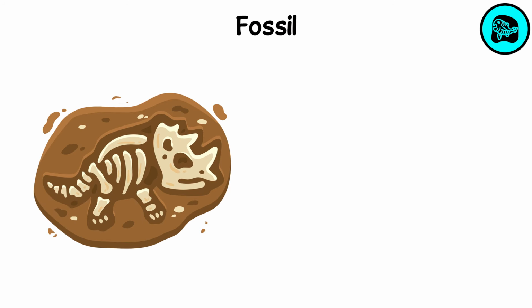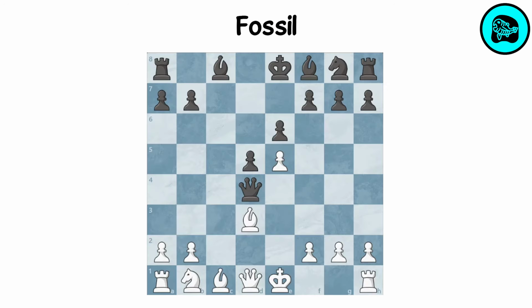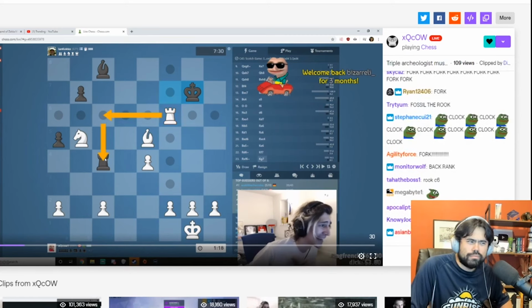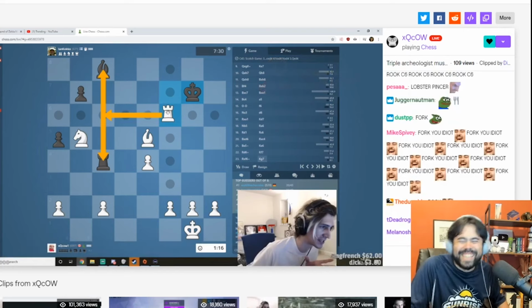Fossil. Fossil, or discovered attack, happens when moving one piece uncovers an attack by another piece. The fossil into double fossil into triple archaeologist museum.